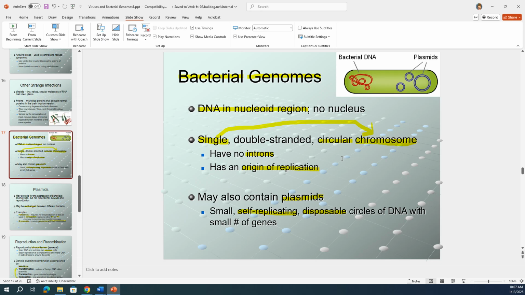So you will have a quiz coming up on viruses and bacterial genomes. I'm sure Miss Petty's going to tell you this, but it is a true-false quiz. So just make sure that when you're studying, you prepare for recognizing statements as either true or false. It is not meant to be tricky. It's just to make sure that you understand the material. And so it's not a definition type quiz necessarily, but you just need to understand the material enough. They should be very clearly true or very clearly false. So once again, it's not meant to be tricky. It's just the way this quiz is going to be formatted.